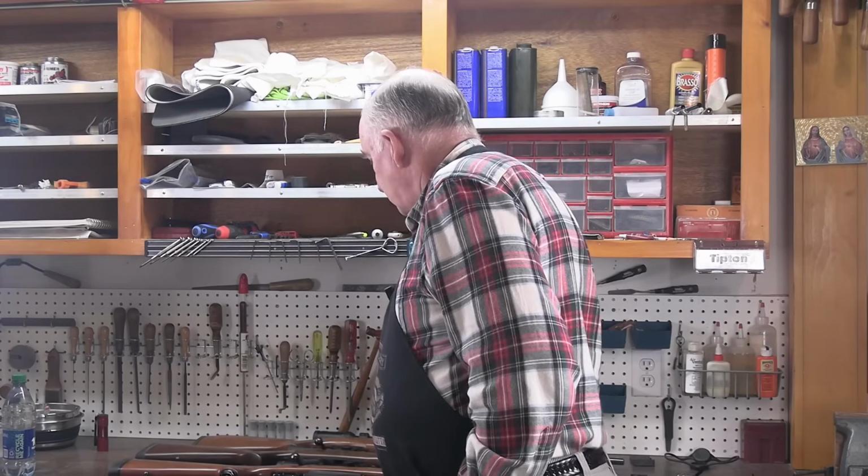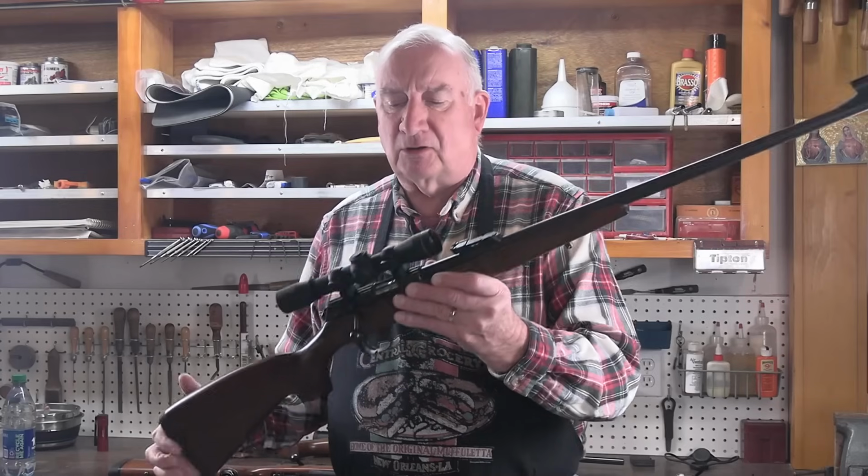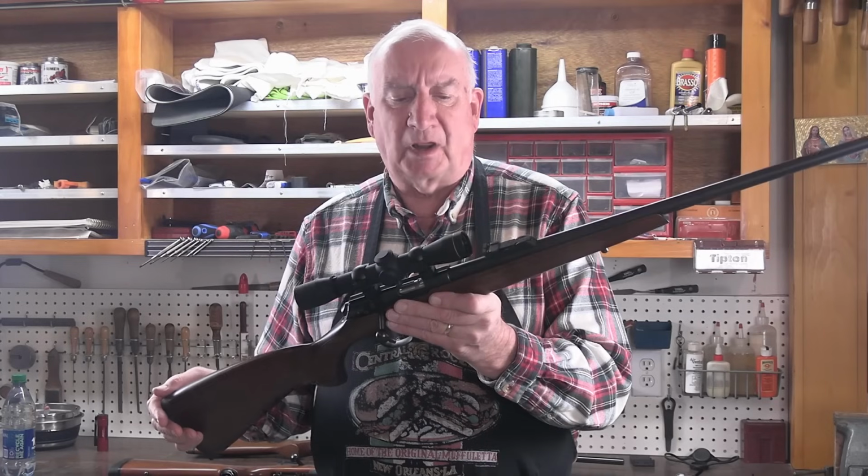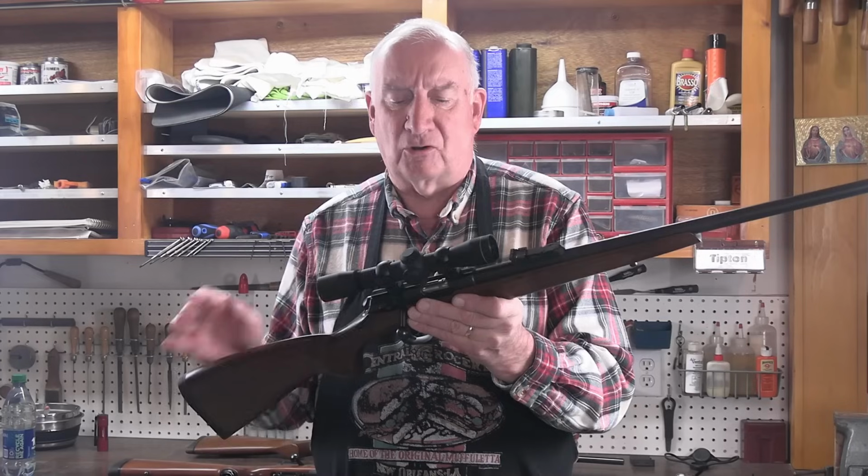Don't get sold a centerfire scope or a non-AO scope for a rimfire rifle. It's not the way to go. For one thing, you're going to be probably paying far more than you need to. A typical longer scope with the same features as that 4-power fixed scope is going to be probably 30 or 40% more money than the rimfire model, because you're dealing with more raw materials. As you can see, that's a smaller scope, and it's less aluminum involved, less glass involved. Everything about it is scaled down, and this is really my favorite scope when it comes to a rimfire rifle.